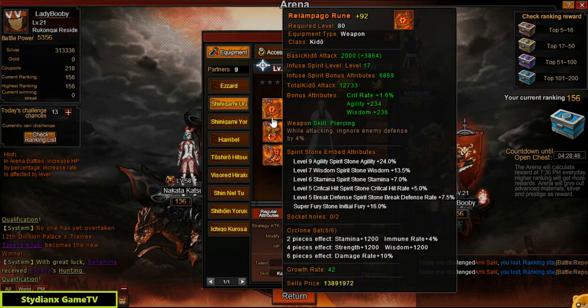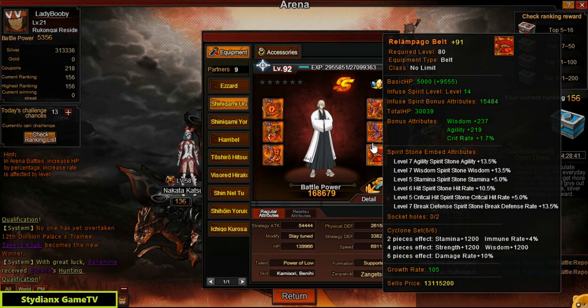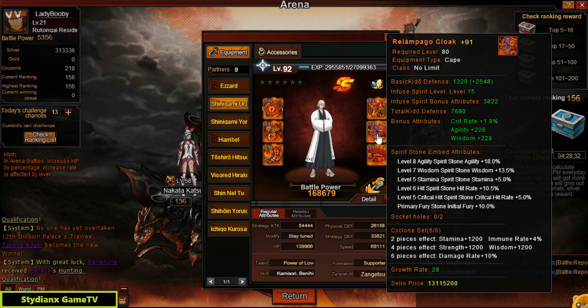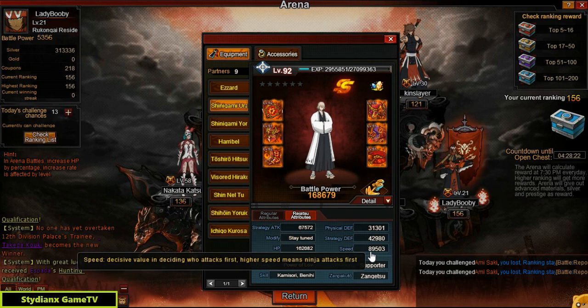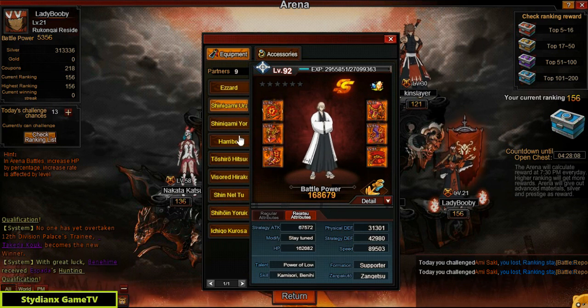Now let's move on to Shinigami Urahara. Let's check out his stones right here. Wow. I'ma say majority of level 5s and 7s, okay? Because you guys can clearly see right there, majority of level 5s and 7s, it's pretty much equal. 168k on the BP, alright? And almost 90k on the speed. It's a pretty nice speed right there. For the specifics, we have here crit rate at 41.8%. Great defense, 28.5, so pretty nice. Immunity rate, damn, 90%, that's pretty good.